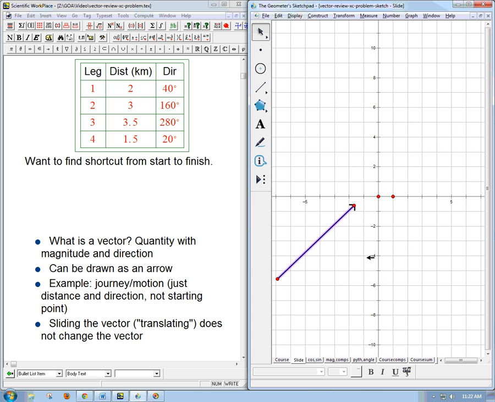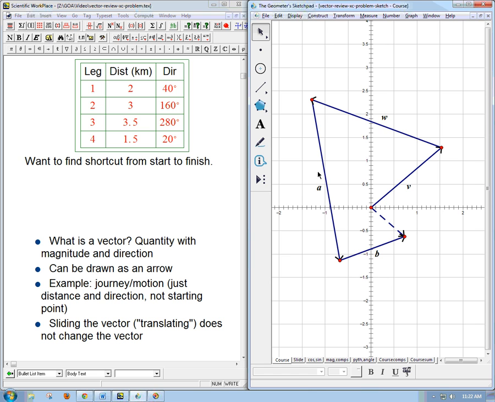And it's very useful. We'll see when we practice some vector stuff, and if you read in the book, that it's very useful to be able to slide it to various convenient positions. You can always put it with its tail at the origin if you want, but what we see here is that here's a bunch of arrows which really don't want to have their tails at the origin. It's much more natural for them to have their tails at specific places.